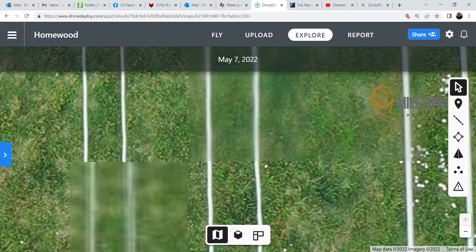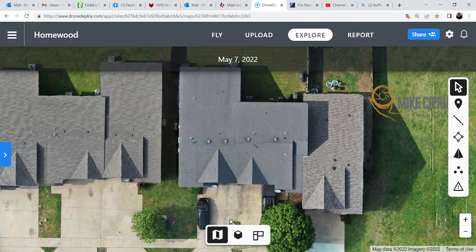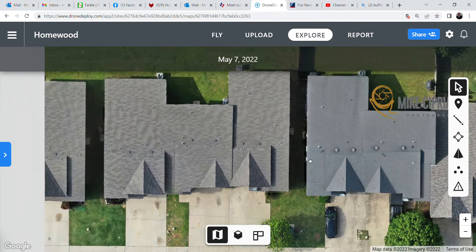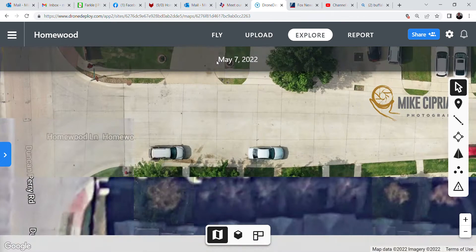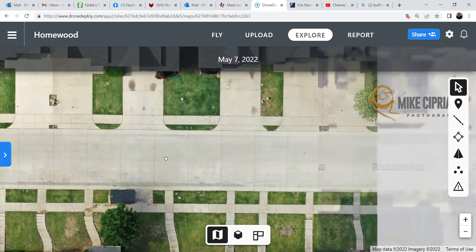You can almost feel the electricity coming through those wires. Within 24 hours — and instead of taking a team, God knows how many people, at least a week to walk all these roofs — you can have this flown over and get a visual rendering. You can look at the property: we've got a relatively new HD roof over here, an old one, some in pretty decent shape, some with older roofs, and you can also see the condition of the streets. This one looks like it was laid in cross sections.